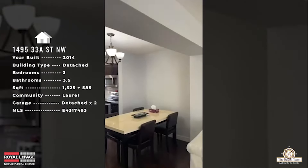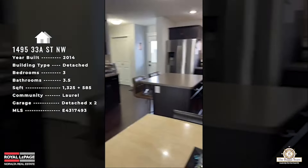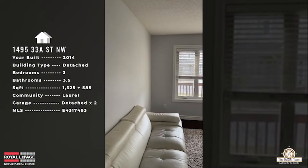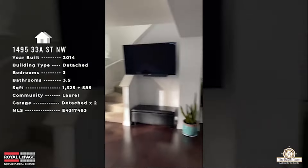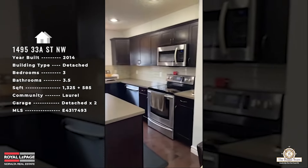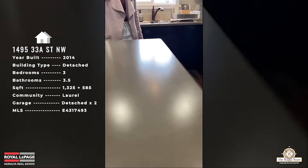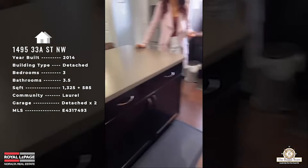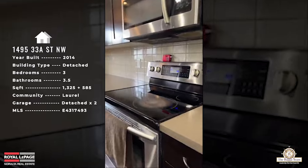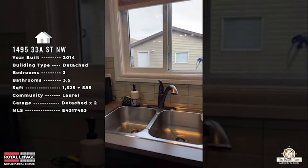In the dining room we have a drop-down chandelier. It's quite a large space — right now there's a table for four but you can easily fit a table for six. Really good flow, super open and airy. Coming right into the kitchen, it's done up beautifully with espresso cabinetry and a pantry. There's an island in the middle, all stainless steel appliances — dishwasher, stove, oven, hood fan, fridge — plus a backsplash and a double basin sink with a window overlooking the backyard.